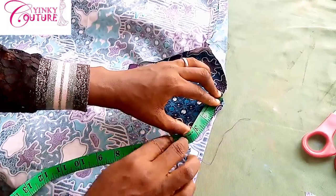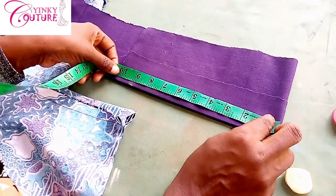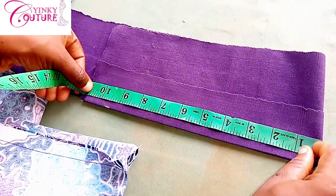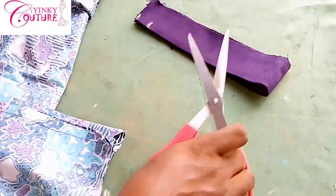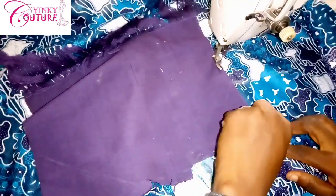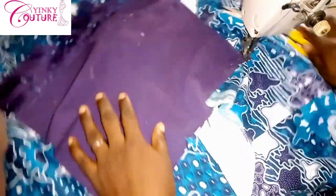This is how it will look at the front when I have joined the shoulder to shoulder together. After joining the shoulders together, what you do is take your measurement — I have nine and a half inches here. I'll use that measurement to cut the collar, cutting it at eleven inches to have more allowance. The width of the collar is one and a half inch, so I cut two inches for the width, and the length measured is nine and a half inches.